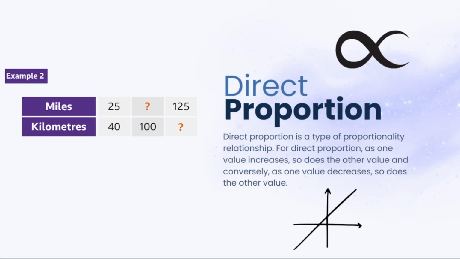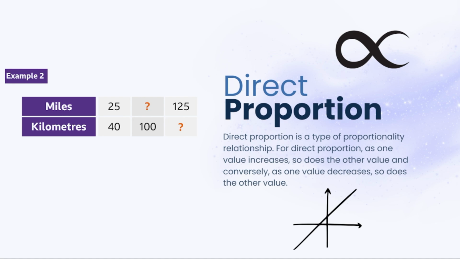What exactly is direct proportion? Direct proportion means that when one value increases, the other also increases at the same rate. And when one decreases, the other decreases too. In other words, both values change together in the same direction. For example, imagine you're converting miles to kilometers. The more miles you travel, the more kilometers it becomes. That's a direct proportion because the distance in kilometers always increases when miles increase.